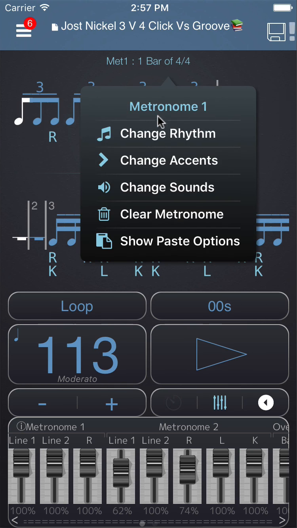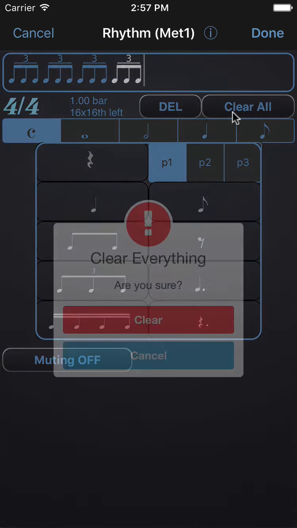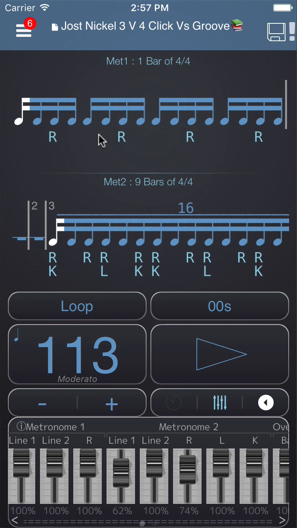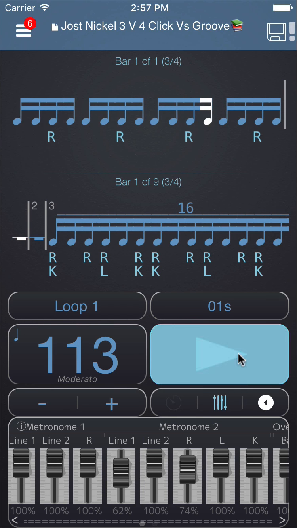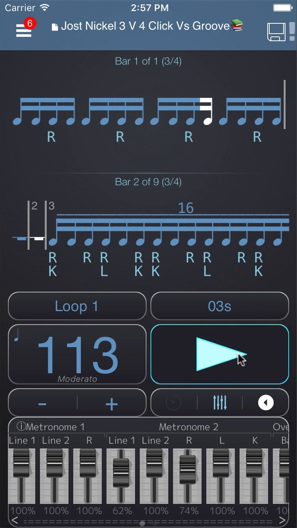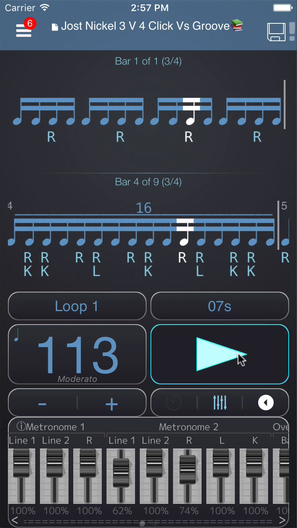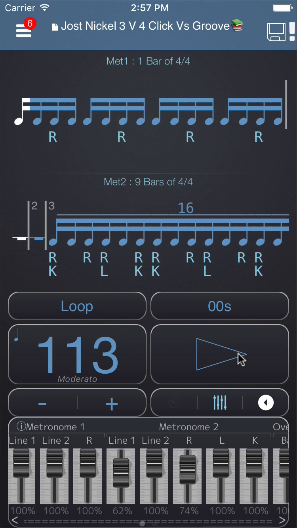You could change the rhythm up here, and instead of triplets, you could put 16th notes in. And now we have a click which is just on the and, because this is playing every fourth note, remember? So they're just some of the ways you can play around with rhythms and the assigned sounds separately in PolyNome.